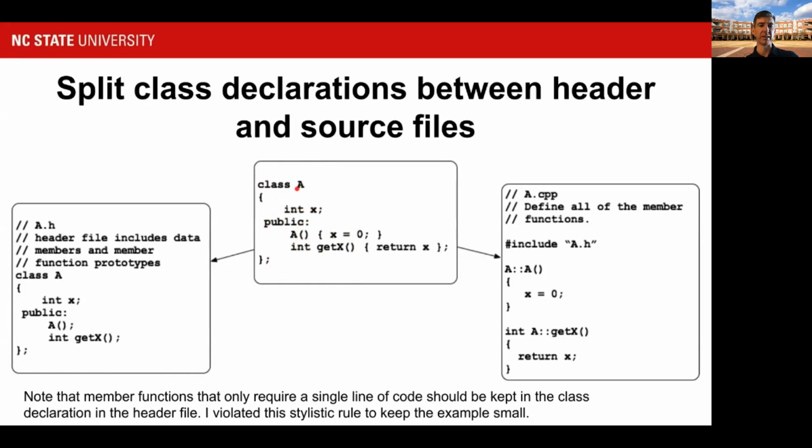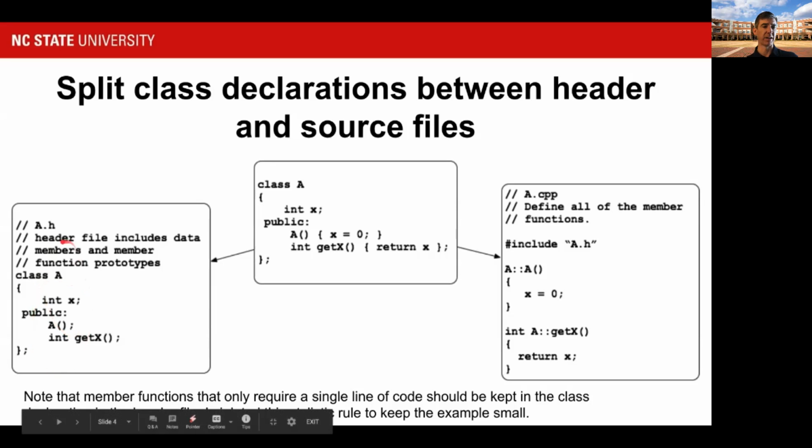And we're going to put class A's declaration into a header file. So we're going to maybe call this file the name of the class.h. That's kind of a common style. You don't have to do it. There's no requirement that you do it. It's just stylistic so that programmers looking for your class can find it easily.